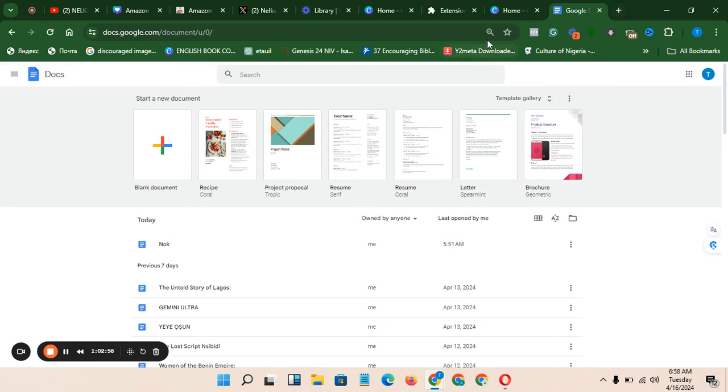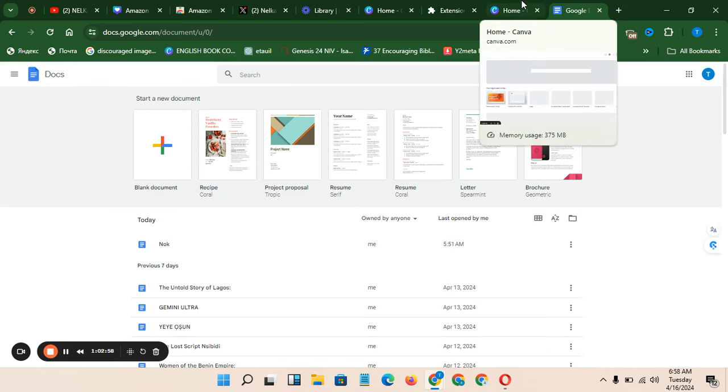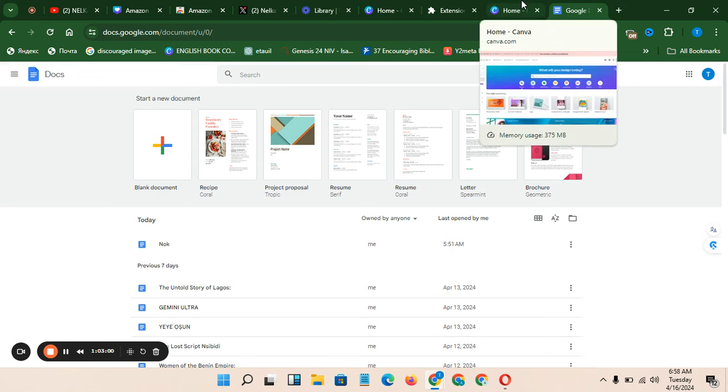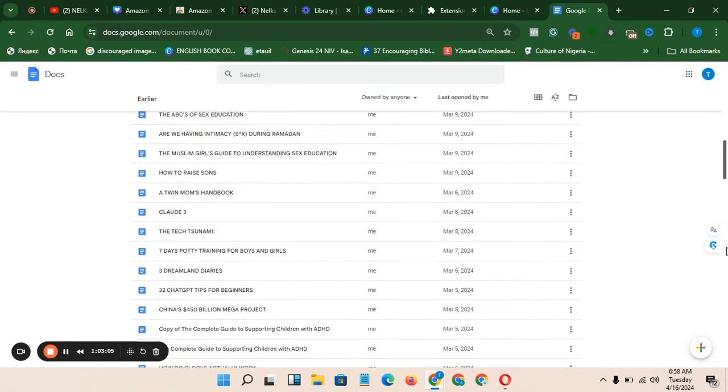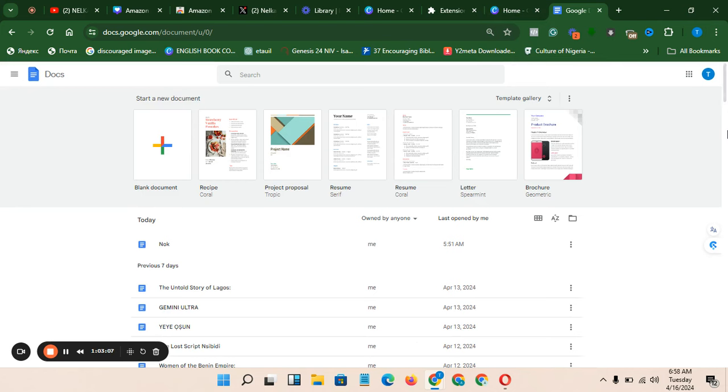So for Google Doc, you can sign in to your Gmail anywhere you find yourself and you'll find the documents you have written. As you can see, these are all the books I've written. Over 200 books I've written since I started Amazon KDP. Anywhere I find myself, I just sign in to my email, go to doc.google.com, and all the books I've written so far are there. That's why personally I love using Google Doc. So just have a Gmail account and use Google Doc.